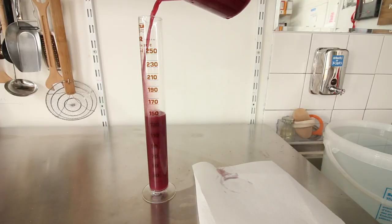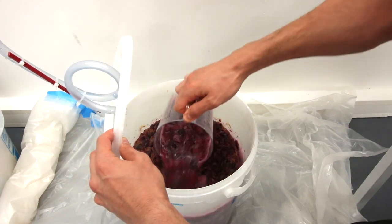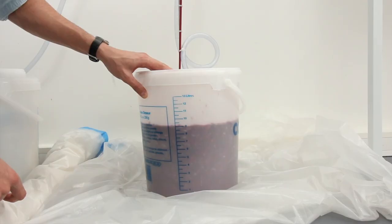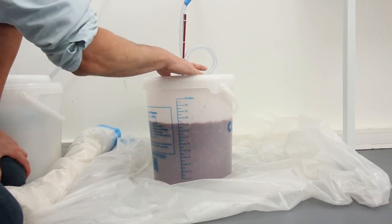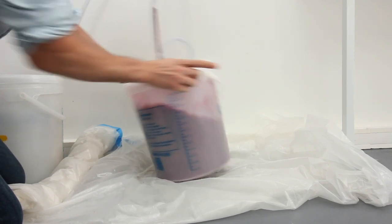In the previous episode, we completed the alcoholic fermentation which is now completely over. Now I'm pushing the wine must a bit further before moving to the next stage. It's called macerating the must and it will give it more colors and more flavors. I'm doing it for about 3 days, but you can go up to a week if your grapes were particularly ripe and if you want a strong red wine. I guess I have lower expectations — I just want an okay wine at the end. Every day shake the bucket vigorously and also do a quick tasting just to be sure it's not going too astringent.